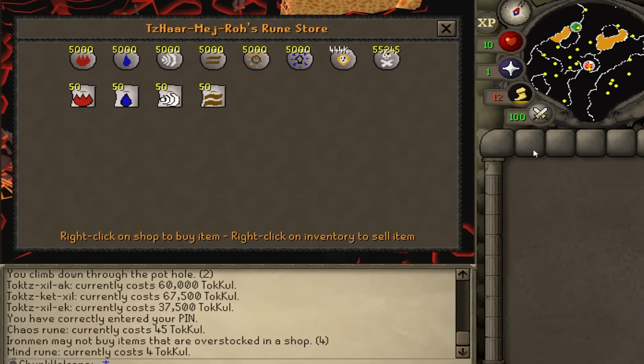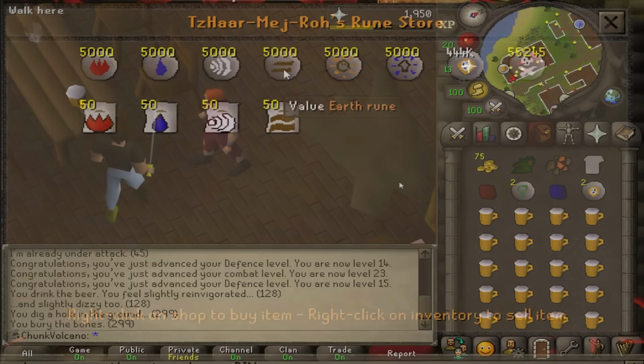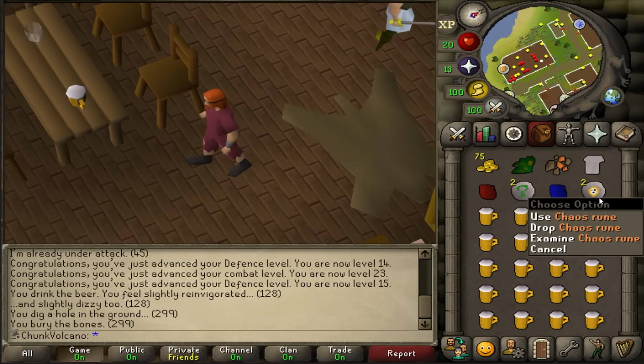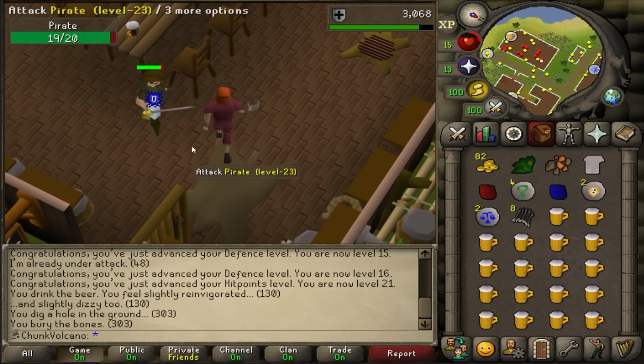I can buy these from the Tazar shop, but they cost a lot of tockle. But because they sell them, it also means I can sell them. So I've got a choice of either using these to cast spells or selling them for just a little bit of tockle. Pirates are awesome, but I'm 15 kills in and the Iron Dagger still eludes me.